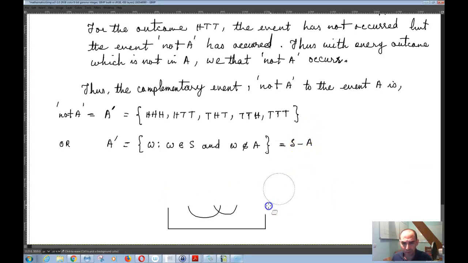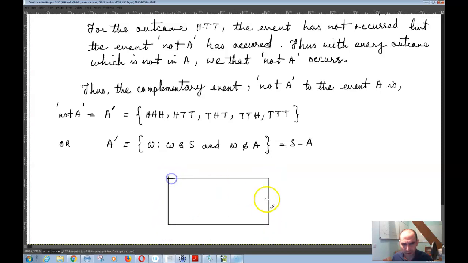Take S as my universal set, and I have all of these outcomes over here, and some of these outcomes are related to A. Now, of course, S minus A would be, for example, S1, S2, S3, S4, S5, S6, S7, and S8 you have here.